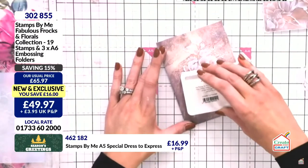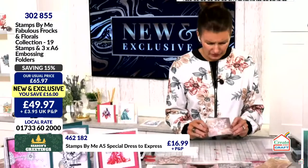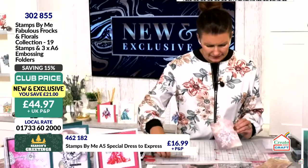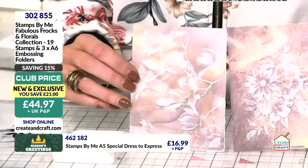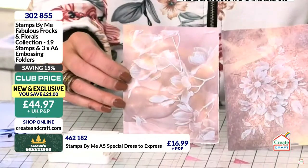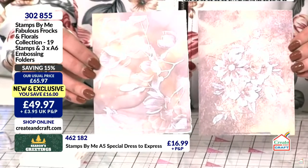So literally all I need to do now, can we just show this to the front because I think it's... So that is one that's wet, and this is one that's dry from earlier. So you get these embossing folders in that kit. Stunning, isn't it? Absolutely beautiful. With the white, it's amazing. Absolutely beautiful. It brings it all to life.